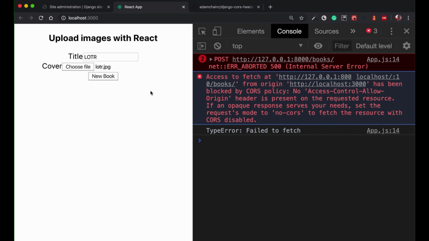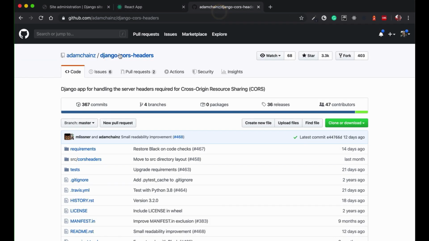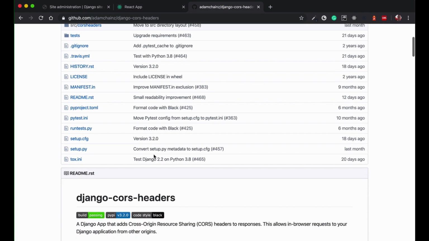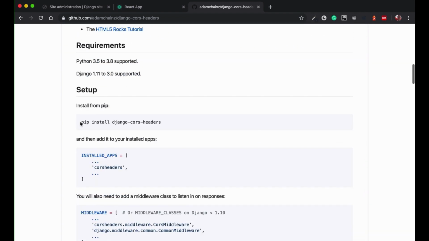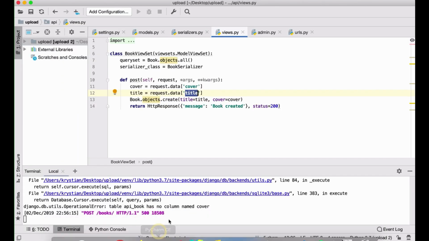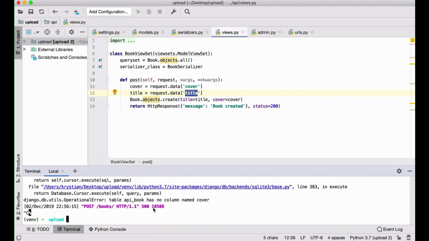What we can do is use a plugin, Django CORS Headers, and that will help us set the headers for trusting sources. So the first thing we need to do is install that in our Django. So I will go back to Django, close the server here, and then I will do pip install django-cors-headers.